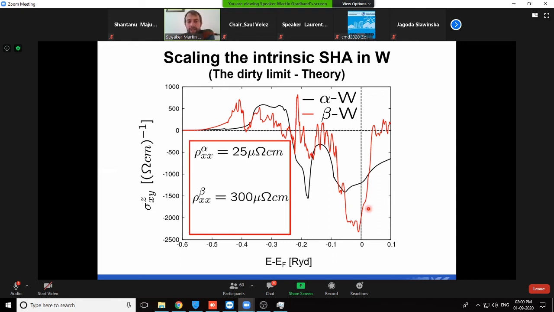But it only becomes exciting when you look at the longitudinal resistivities of beta tungsten and alpha tungsten in comparison. So there is a factor of 10 in between. And if you then calculate the spin Hall angle, then that should be beta here. The spin Hall angle for the alpha system is just 3%, whereas the spin Hall angle for the beta system reaches 50% in such an estimation. So the point with beta tungsten is that it is only a metastable phase. So typically people grow it with the addition of oxygen and nitrogen to stabilize this phase.